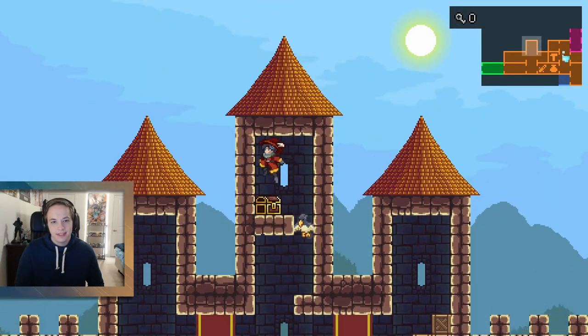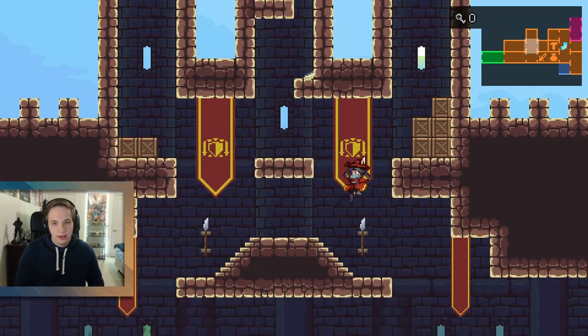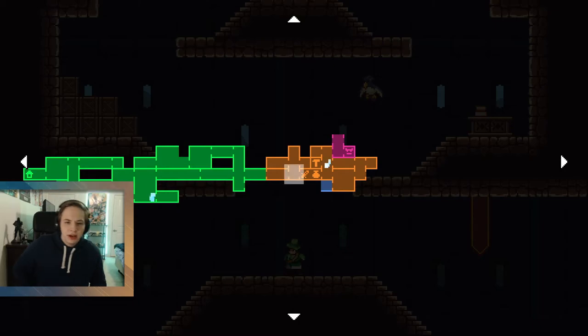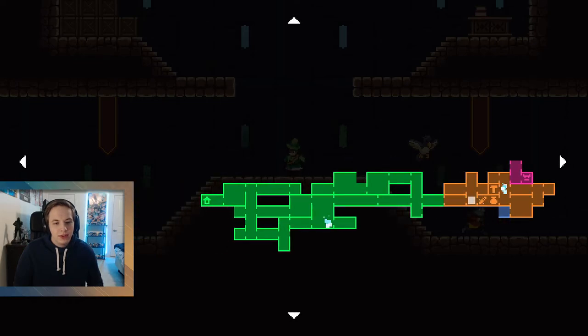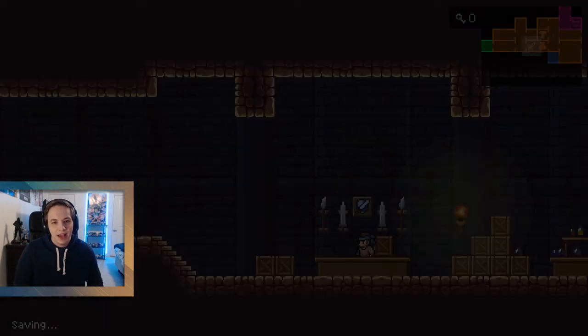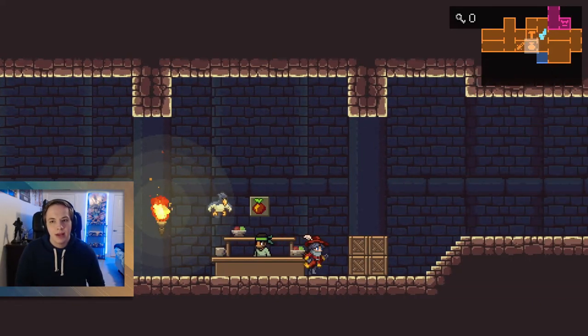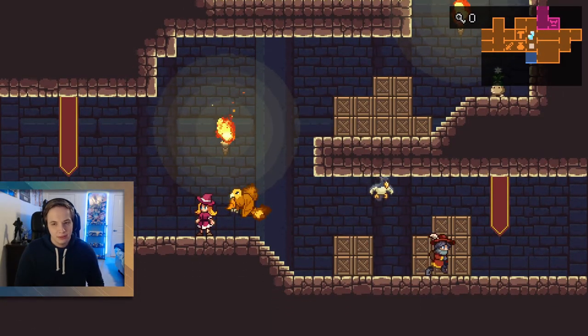Ooh, okay. Well, I missed this up here. We got a staff. Yay. Okay, so now I'm pretty confident we've discovered everything in here that we can at this time. Theoretically, my flying guy might let me go through all of those spikes that I had seen, but honestly, I'm not too confident in that because it seemed like a really long pit, and this can only make me fly a little bit.